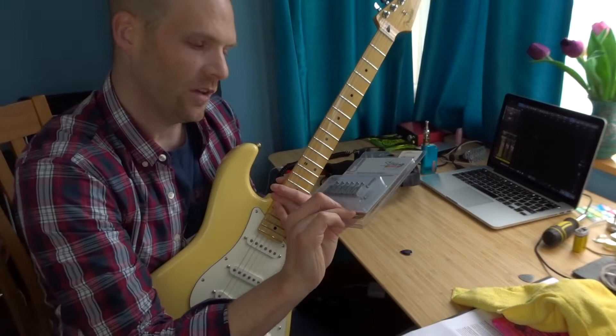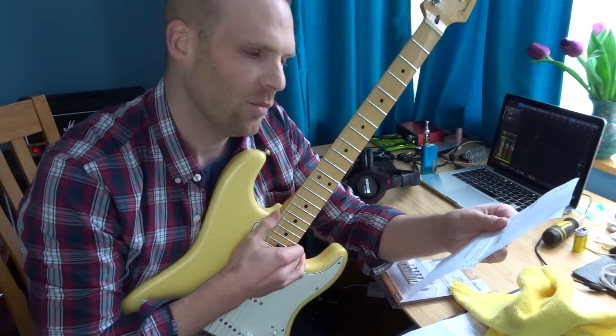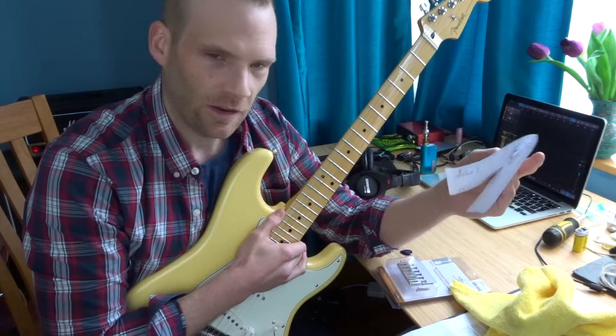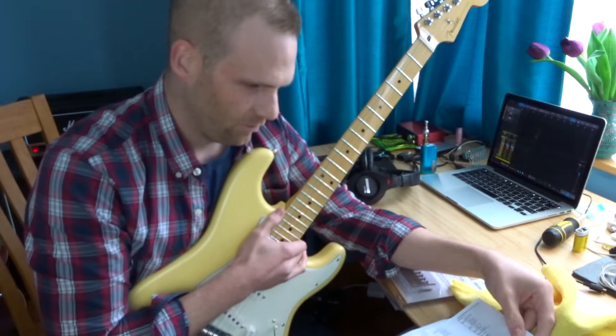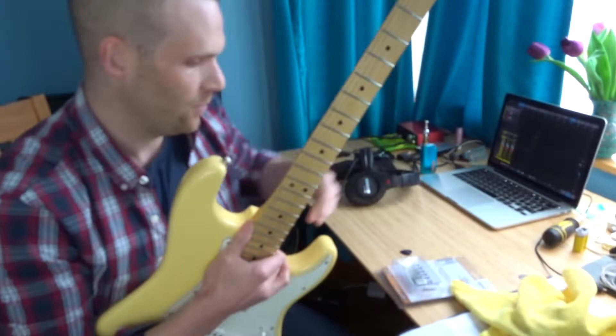I should mention who I bought these from — I think it's Paul Comerford, he must own a UK company called String Slingers. I bought a couple of things off these guys. Number one, they're cheap. Number two, they don't charge any postage. I only bought these saddles the day before yesterday, quite late in the afternoon, and they're here first thing this morning — so it's less than two days. I'm really impressed with String Slingers in the UK, really good.